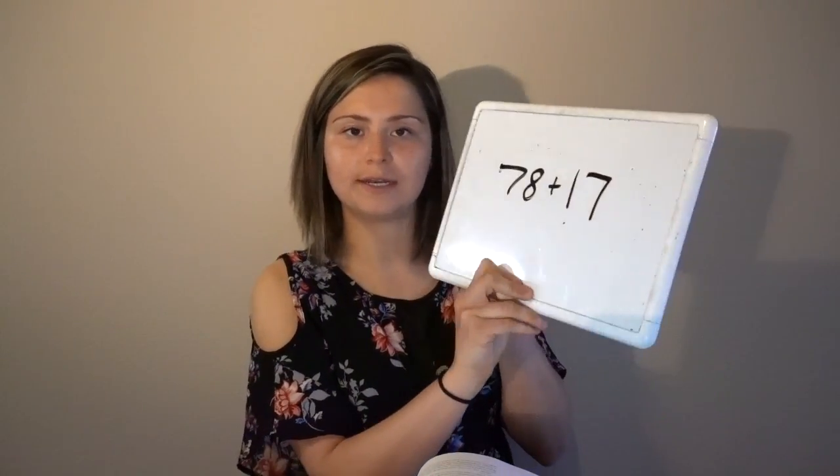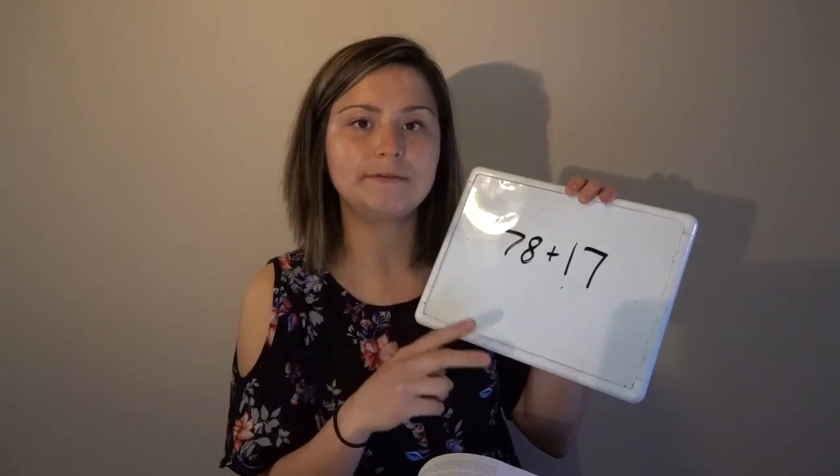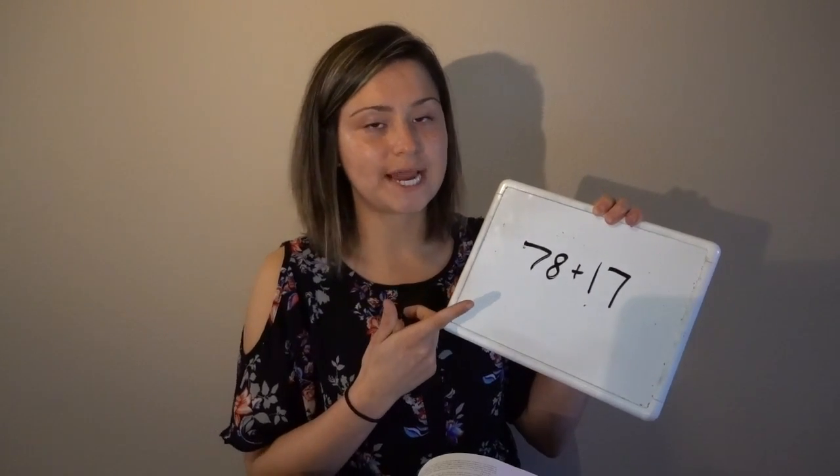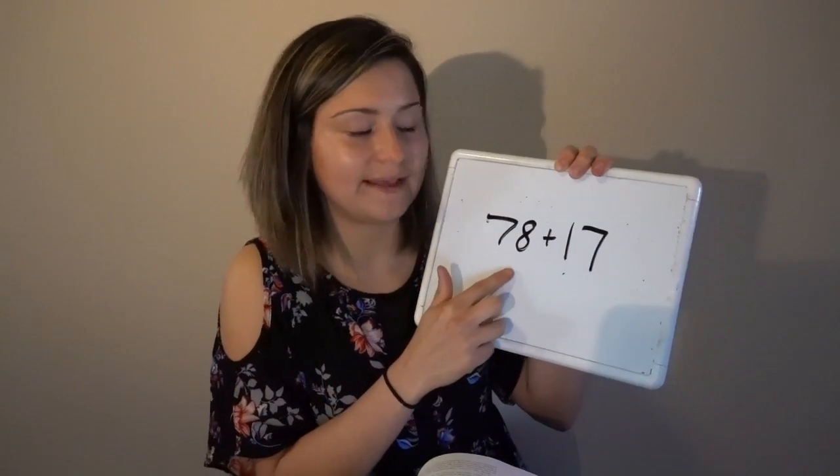Right, so our last equation was 78 plus 15. Now, if you remember that 78 plus 15 equals 93, I want you to hold on to that and see if you could use that schema, that background knowledge, to help you with this next equation. It's just a little bit different. 78 plus 17. Okay, can we use our knowledge from before? We knew 78 plus 15 equaled 93. Well, if I'm looking at this other addend, 17 is just 2 different than 15. So I can use mental math and say, if 78 plus 15 equals 93, and I added 2 more, 78 plus 17, my sum should be 95.